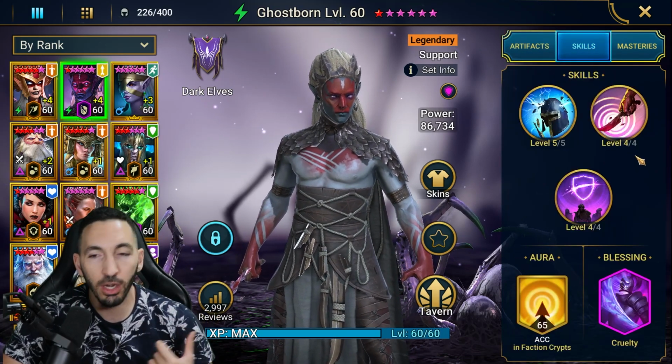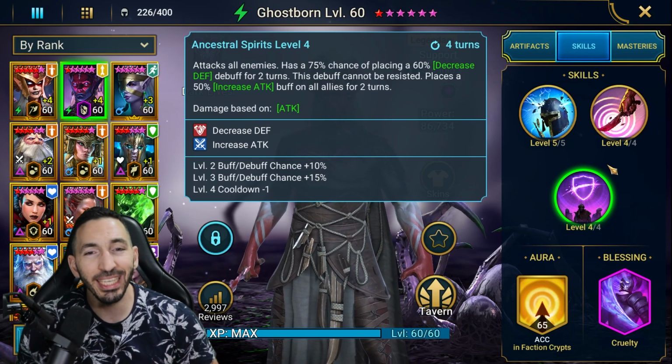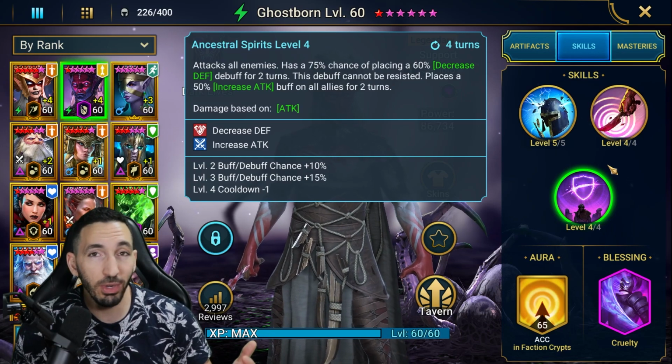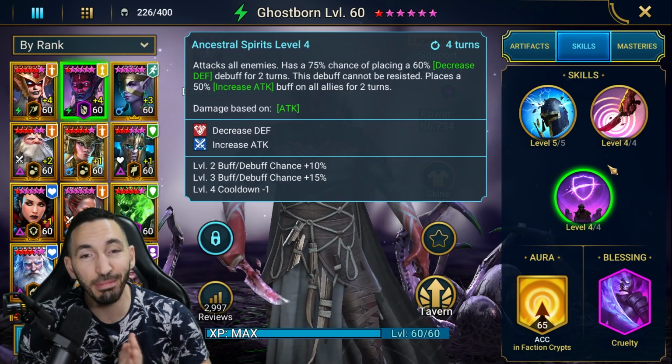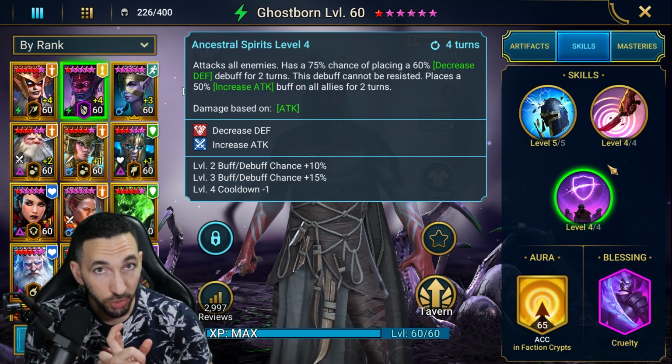We'll come back to the gearing in a little bit, but this A3 skill attacks all enemies, 75% chance of placing a 60% decreased defense. That is not unique at all, but the next part is, this debuff cannot be resisted. It means exactly that. You don't need any accuracy to apply that.